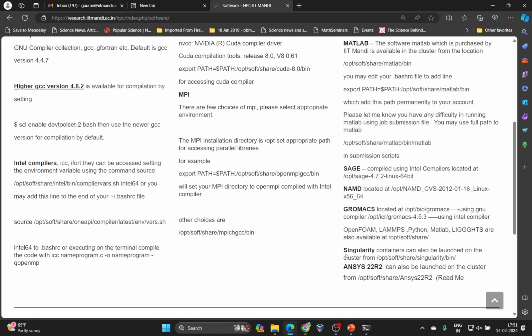Singularity is particularly very useful because it allows you to use any software on the HPC cluster. So, you can literally set up an environment on your local machine like a virtual machine, but much faster, and you can play around with that. You can test it for smaller problems, and then you can just copy that onto the cluster. So, you do not have to request for installation of any software on the cluster. We will talk more about it.